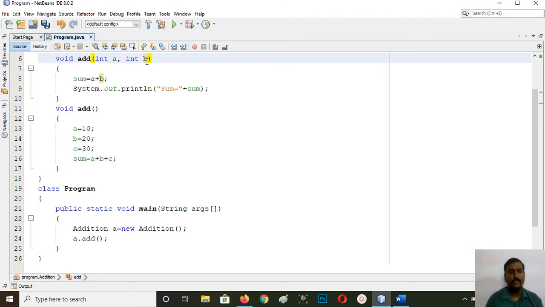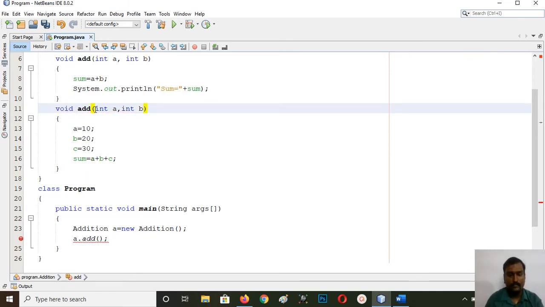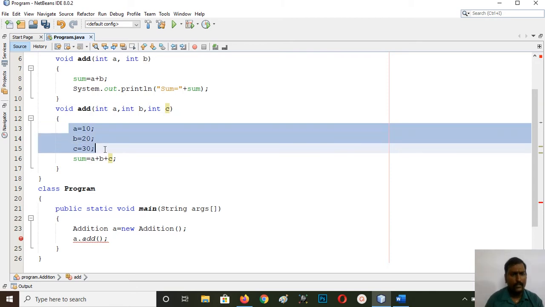Now a and b are received as arguments from the main function. That value will be added, stored in sum and displayed. Here I am going to receive three variables, int a, int b, int c. I am going to remove these statements.